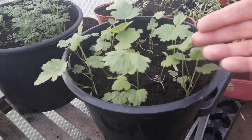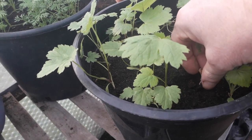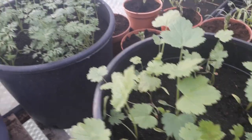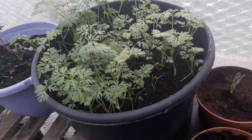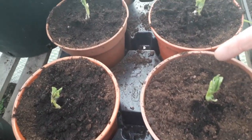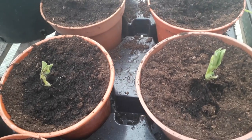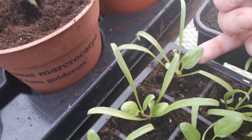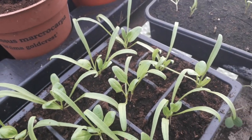Parsnips have actually come on quite a bit since we last saw them - doing quite well. The odd one that's fallen over, but we just firm that down around the edge until the stem thickens and then it'll hold itself up. And so are those carrots - they're starting to really fill out now, so we should be getting some carrots in a few months time. And obviously those broad beans that we re-planted - we'd just uncovered the tips of them, and that was only yesterday, and after another night they've shot up. So just re-potting them made all the difference. And that spinach that we moved on as well has now started to grow true leaves - this is doing really well. You're better off growing spinach when temperatures are cooler anyway, as it stops it bolting.